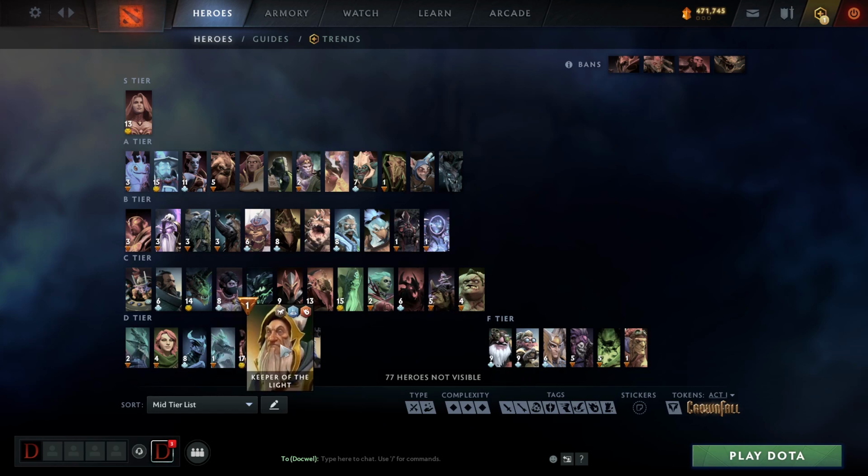Then Keeper of the Light. Why are you going to pick this hero when you have all these other burst damage heroes that also right-click? Same thing with Tinker. It's just more of a support now with the way that the spells work. I hate the new Tinker. It's very annoying because it just feels awkward. They tried to force the support Tinker, and that's fine, but I don't know, that's not really what the hero is. And then F tier, lastly, we have all the heroes that are just not mids.